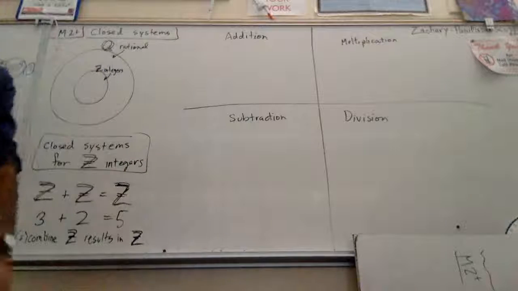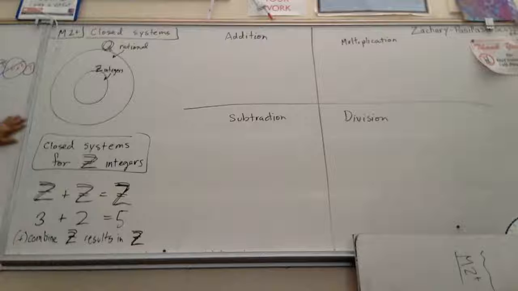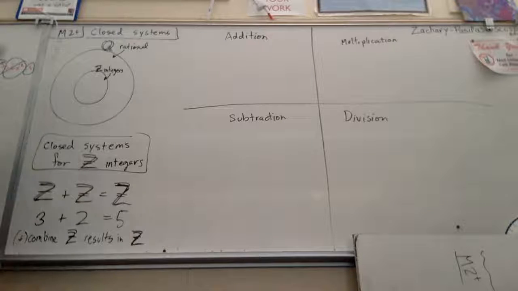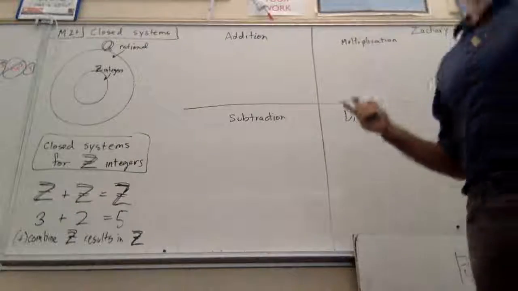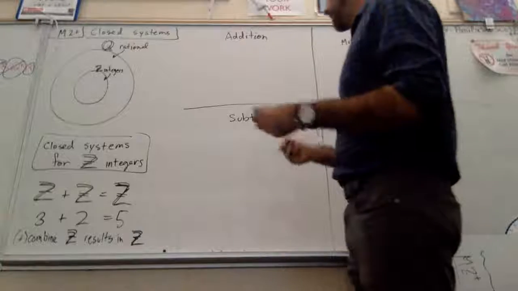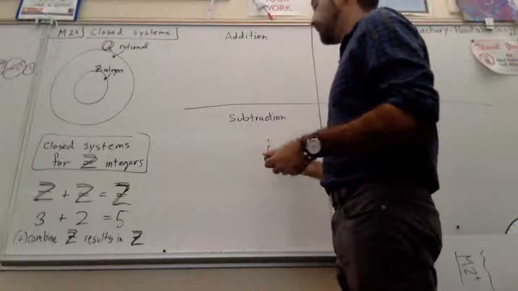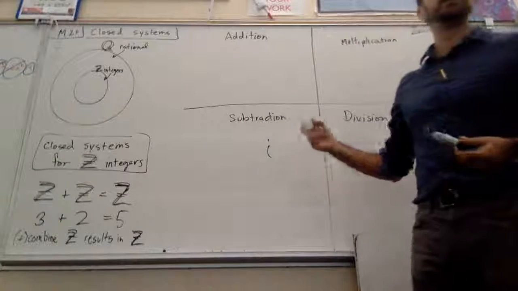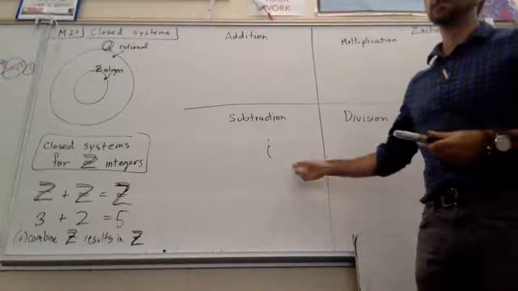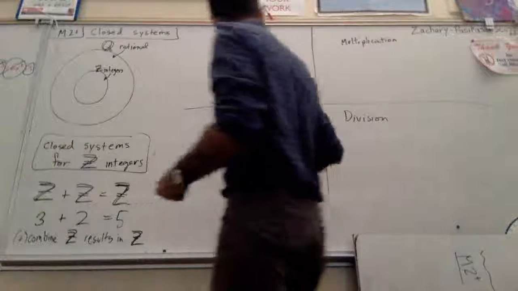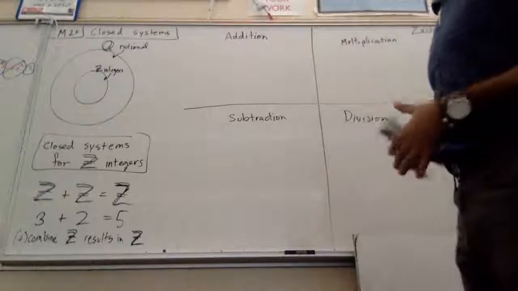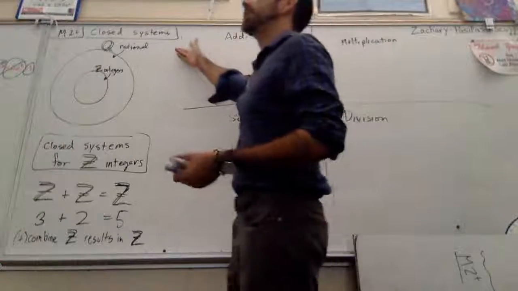Don't worry about that. This is a concept that is not in your book, but we do need it because the next lesson we get into is complex numbers. We're going to learn about this wonderful value of i, imaginary numbers. I really like teaching this actually, so if you're worried about that, give me a chance. But before we get to that, we have to learn just this definition really quick of what a closed system is.